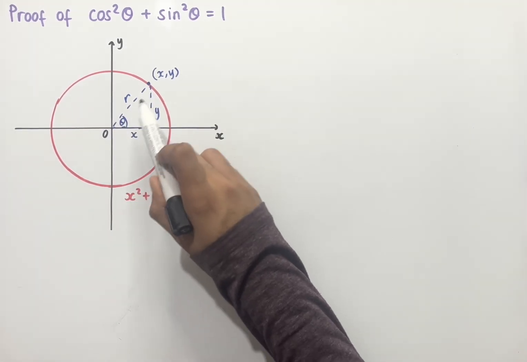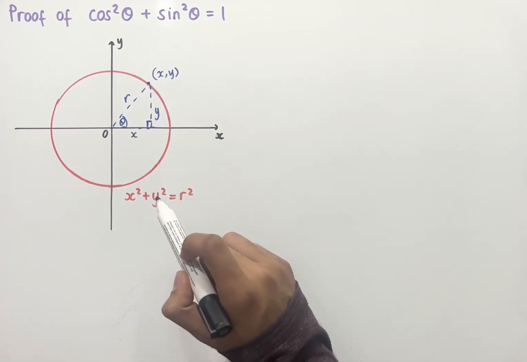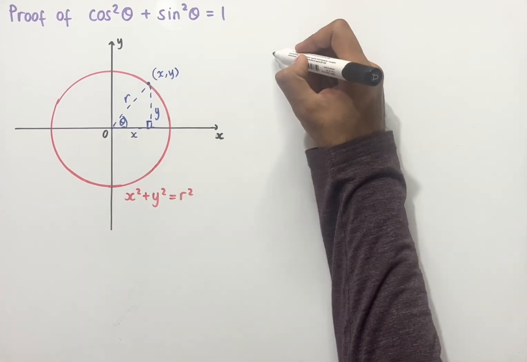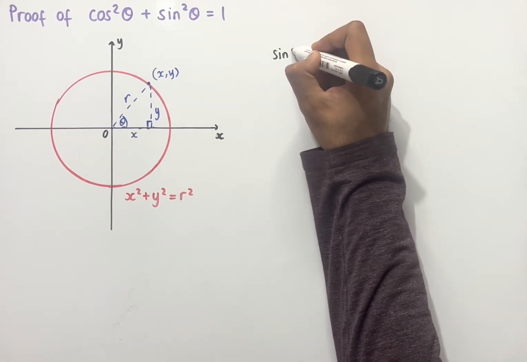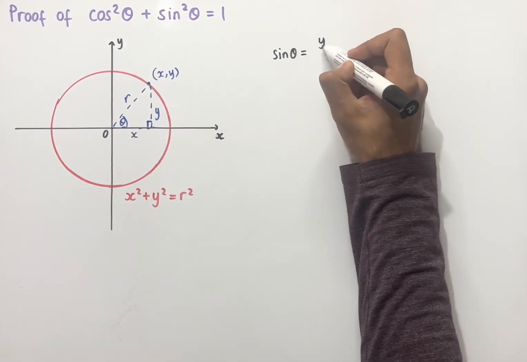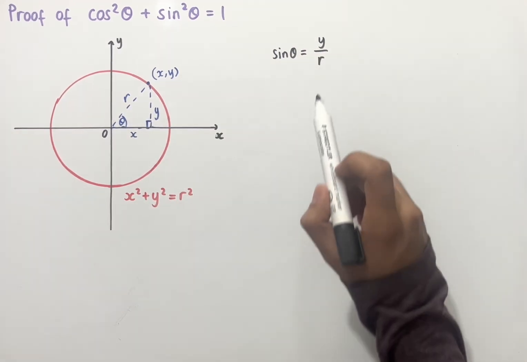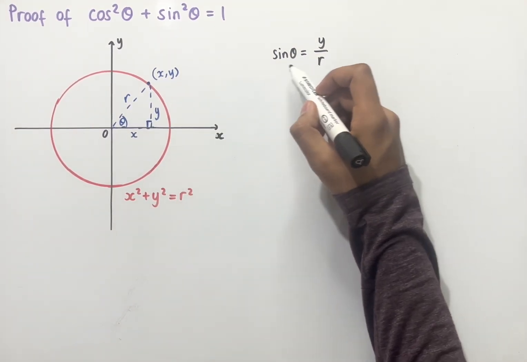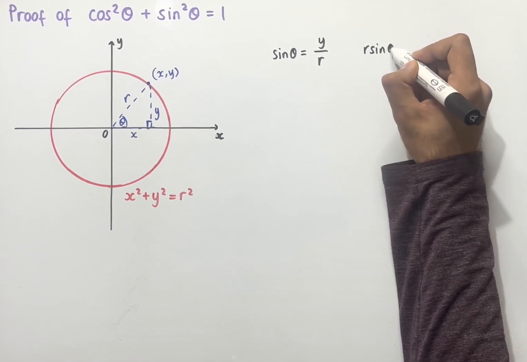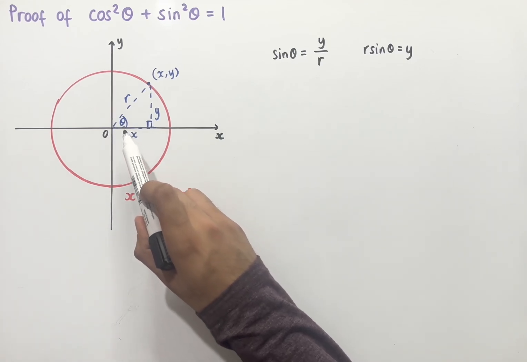If we focus on the right-angled triangle here, we can now set up two equations. The first equation we're going to form is involving sin of this angle theta. So sin theta is equal to the opposite side over the hypotenuse, which in this case, the opposite side is y, and the hypotenuse here is opposite the right angle, which is r. And so making y the subject, if we multiply both sides by r, we end up with r sin theta, which equals y.